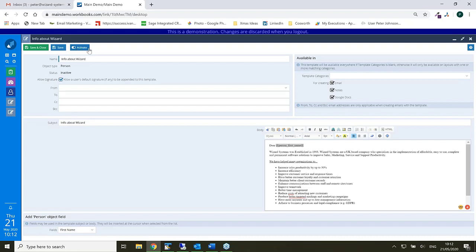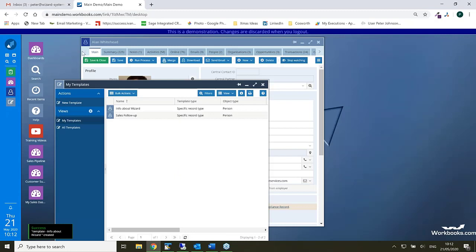I think the idea of this is so that you can switch templates on and off as they're needed. For example, you might have some very seasonal ones and you don't want to recreate them every year, so you just go and deactivate them until late October, early December, November time. So you can activate them back again. So I'm going to choose activate, and I've created now my template ready to use.